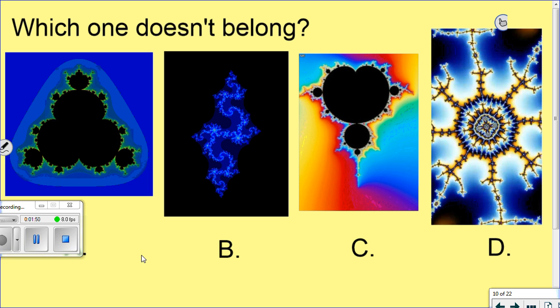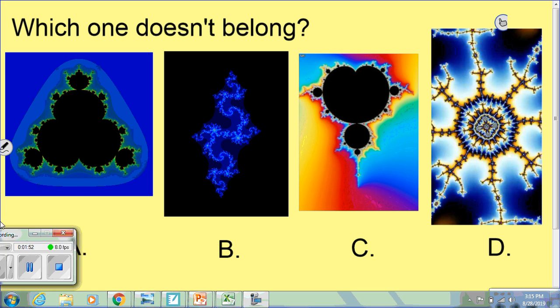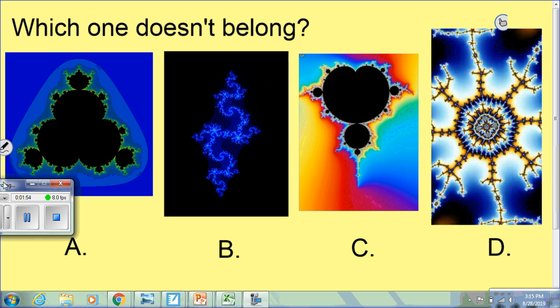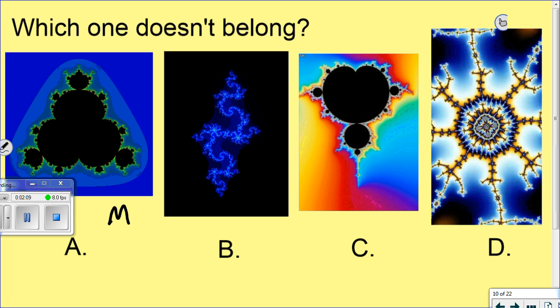All right, so hopefully you can tell from these, the two that we talked about, the Mandelbrot set and the Julia set, which of these does not belong. The Mandelbrot set being that more circular one, and the Julia set being the more swirling hurricane type pattern. So hopefully you can see we have the swirling pattern, the Julia set. There's that circular set again, which means this one does not belong, neither one.